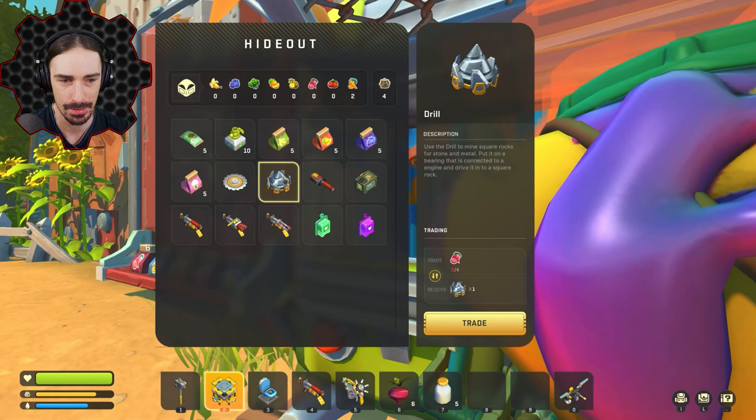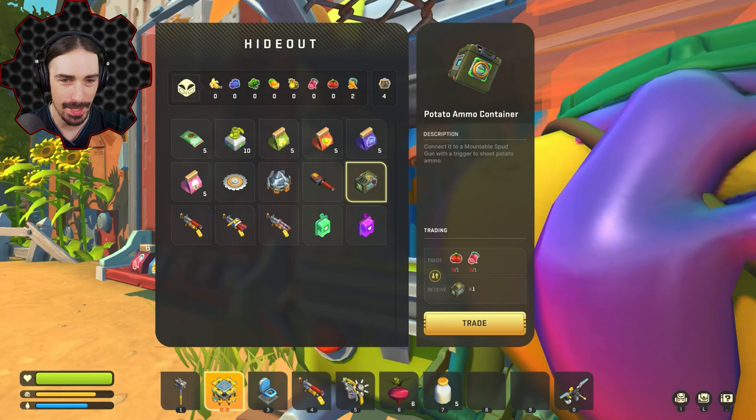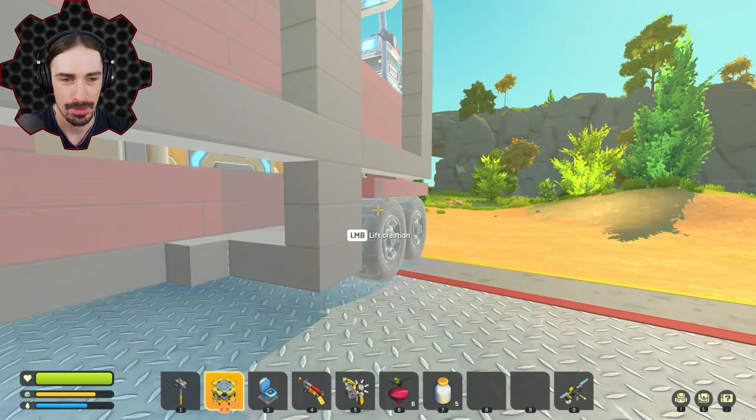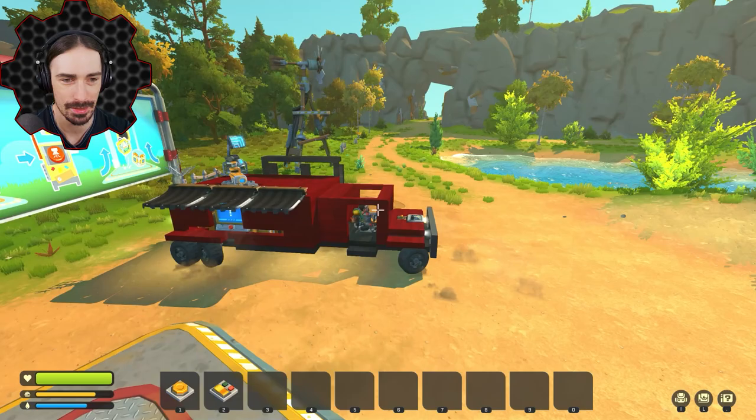But yeah, mountable spud gun costs 2 banana crates and 1 blueberry crate. Oh, I need to get an ammo container too, which means I need a beet crate and a tomato crate. I forgot I needed ammo container if I'm gonna use spud guns. So a beet crate and a tomato crate. Do I have enough for that right now? There's a tomato crate, there's a beet crate. Man, there goes all of my food. Ugh. And tonight I need to focus on planting carrots. I'm gonna have a big farm tonight. I'm gonna take a risk tonight.